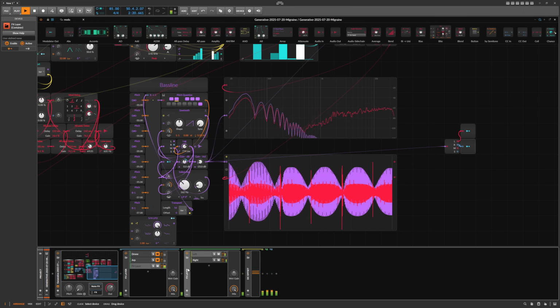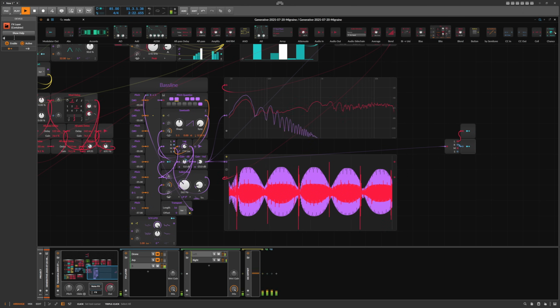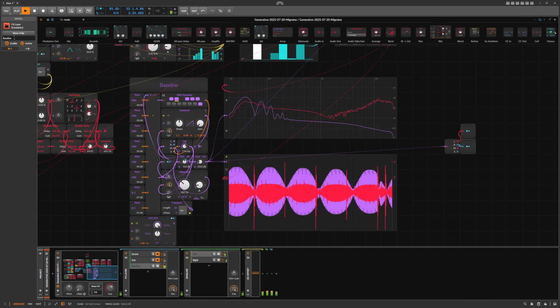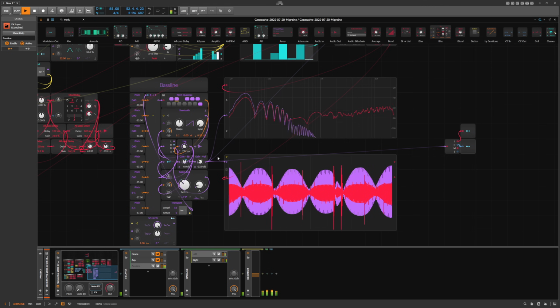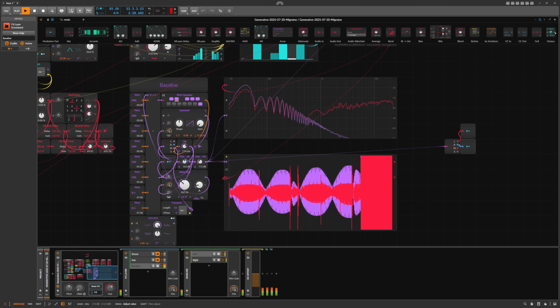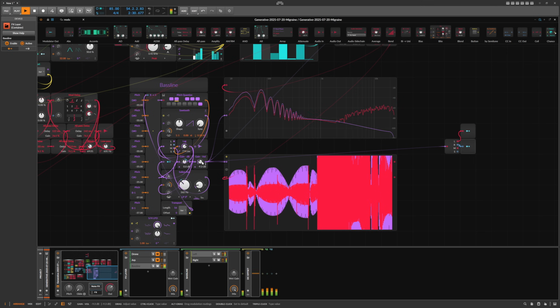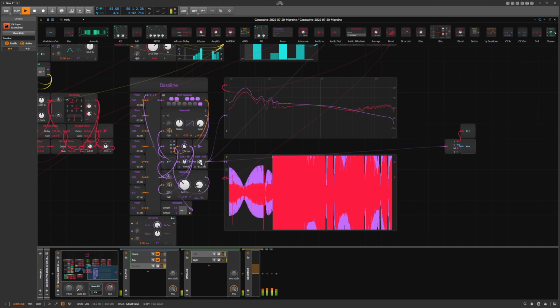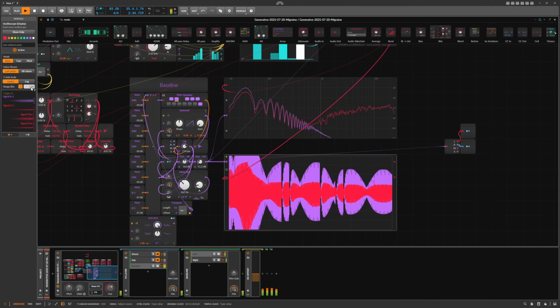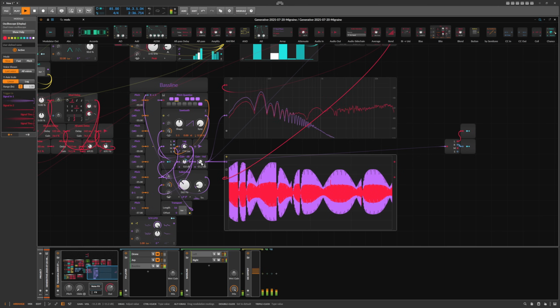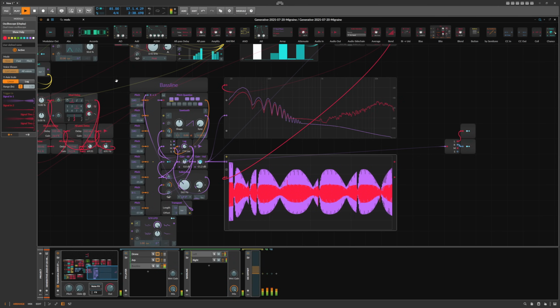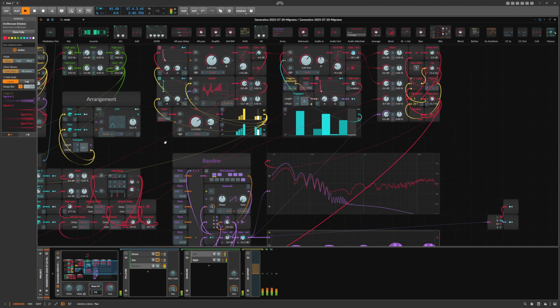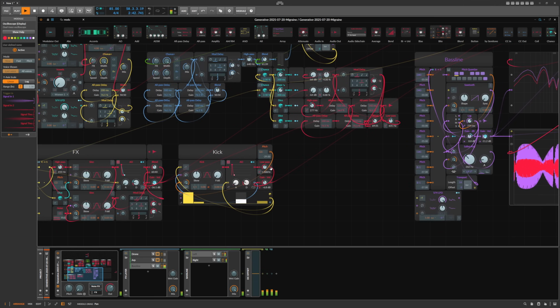And now we have the baseline here. And it's maybe also a bit too quiet. There's also here a nice sidechain already integrated. That's coming from the kick drum. Kick drum is here.